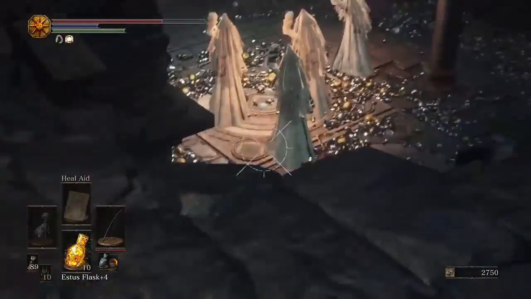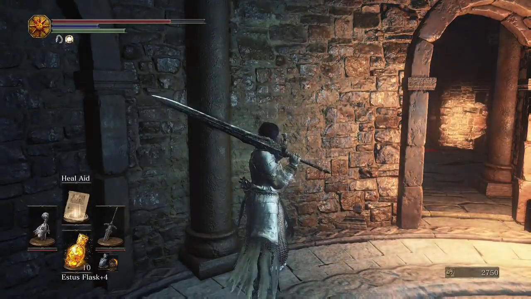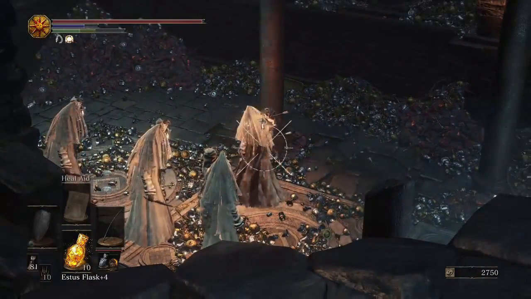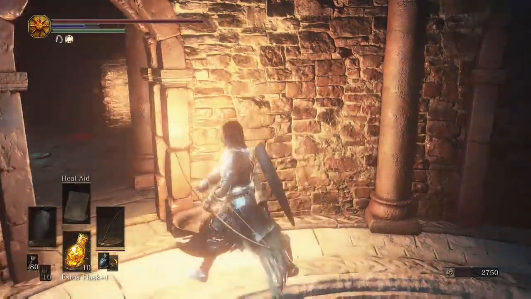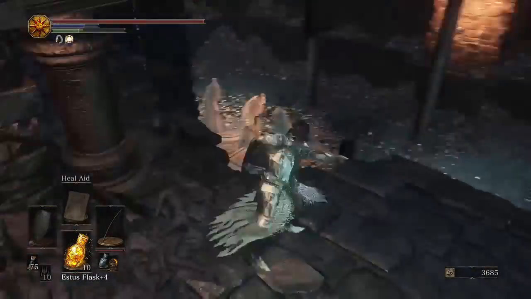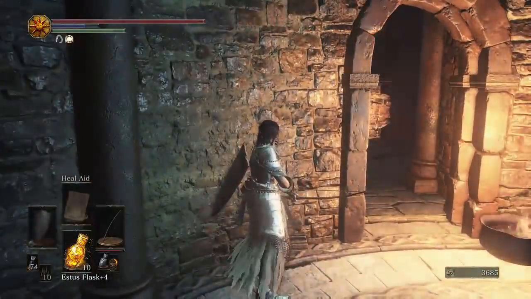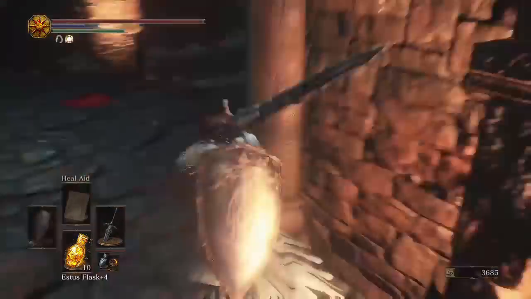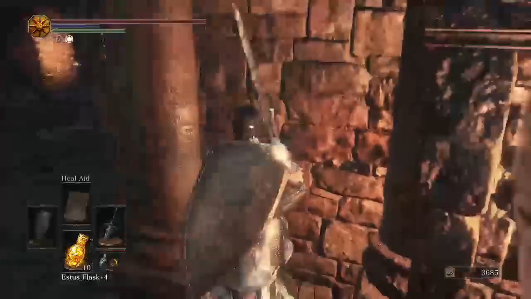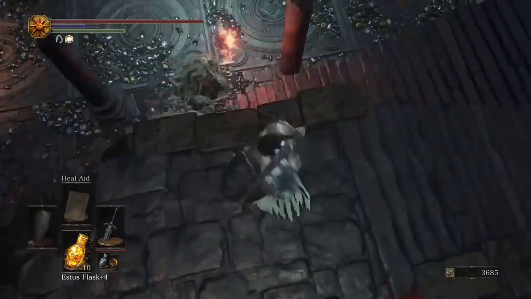But if you're not careful, then you will garner the attention of the gargoyle who is guarding this area as well, which is exactly what I did. So you'll see in a minute that I've upset the gargoyle. There he is. He's coming over, and he is right below this ledge that I am on. So now I have to worry about the gargoyle, and I have to worry about the handmaids.